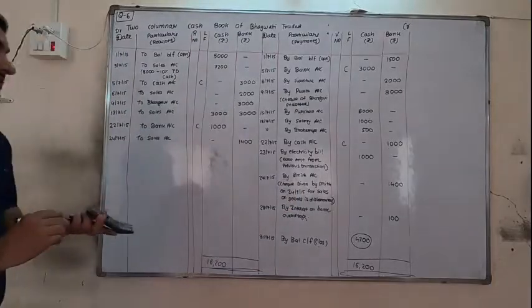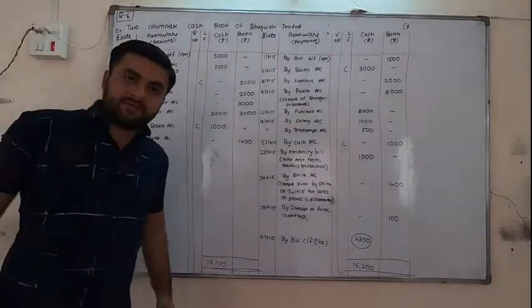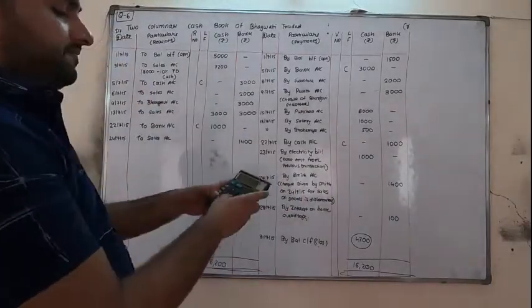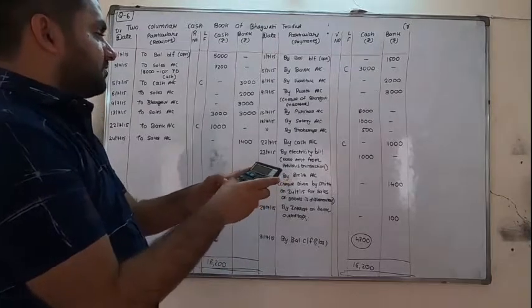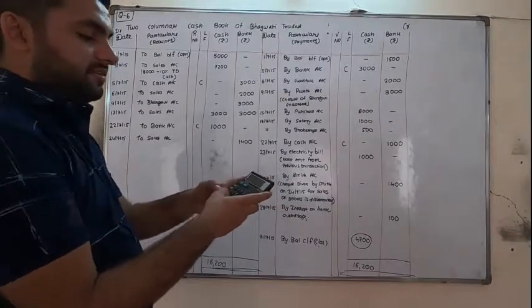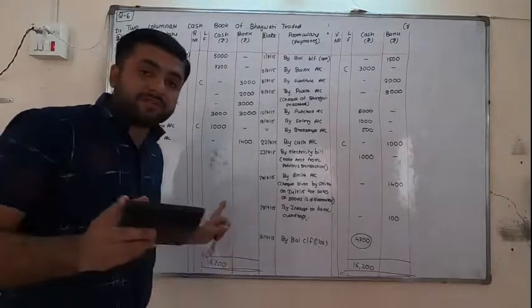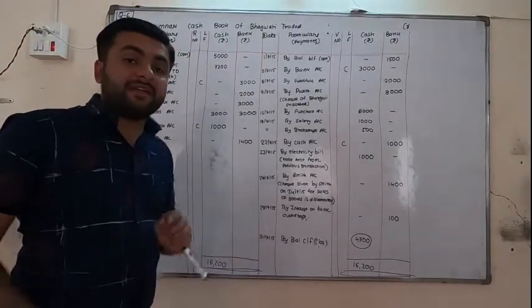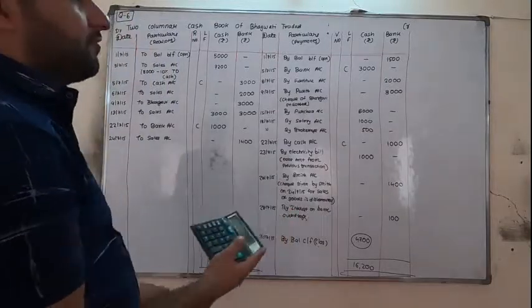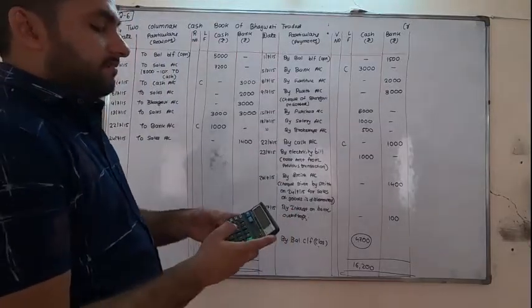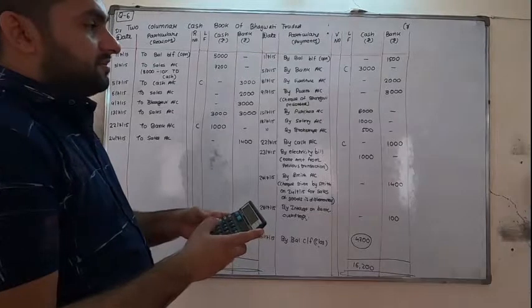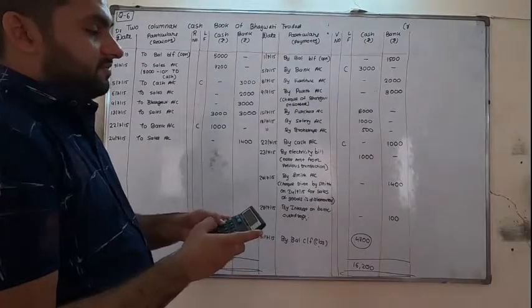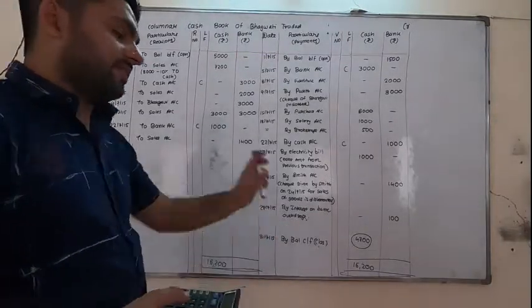And as I said, you have to look for bank. Let's take debit side total. 3,000, 2,000, 3,000, 3,000, 1,400, 12,400. Don't write because now it is not fixed. In cash it is fixed, so we are directly doing. But in bank it is not fixed. Debit side total is 12,400. Let's take credit side 1,500, 2,000, 3,000, 1,000, 1,400, 100. Okay, credit side is less.